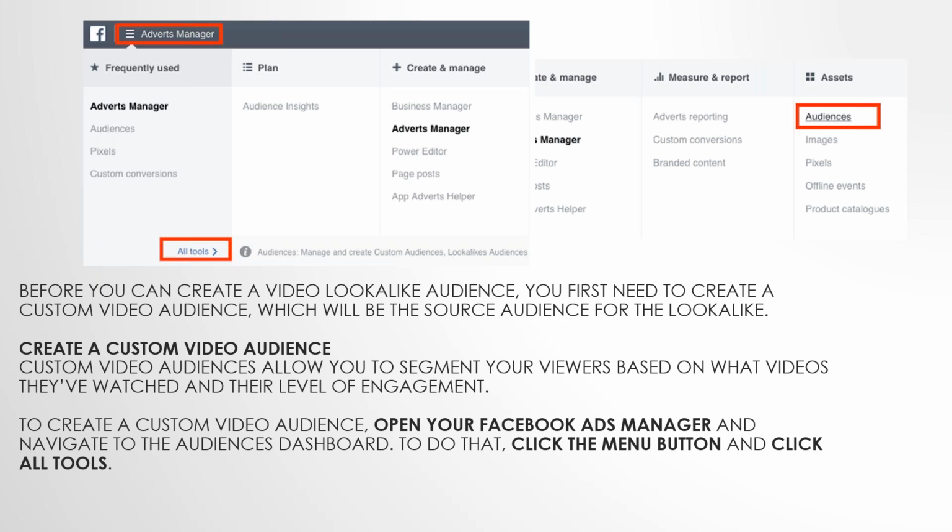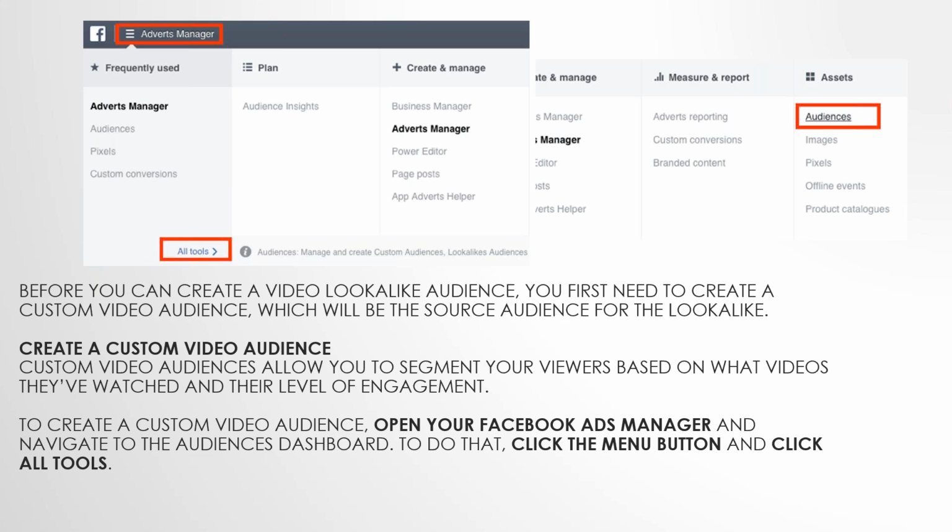So you'll need to upload your videos. Right. If you already have videos, then you'll already be able to go in and create this source audience. If you don't have any video content, then you'll have to upload some video content and you'll have to start getting some views. I would recommend boosting your posts to your target audience. You know, let's say you're targeting real estate agents. Then you want to upload your content and target your real estate agents and get realtors to start watching your video, right? Then when you go in and you select that source to say, I want to create a lookalike audience of everybody who has watched this video, right?